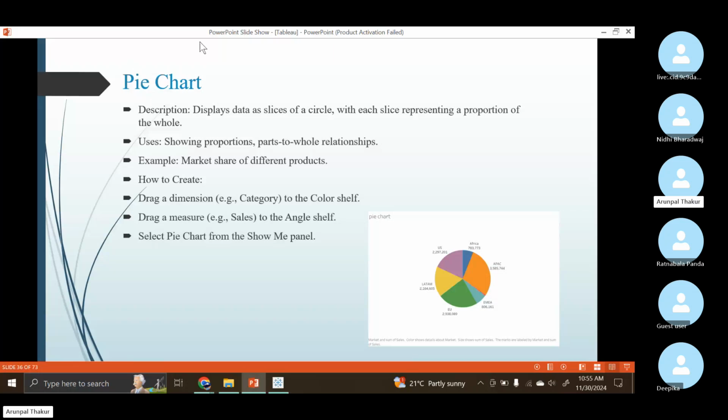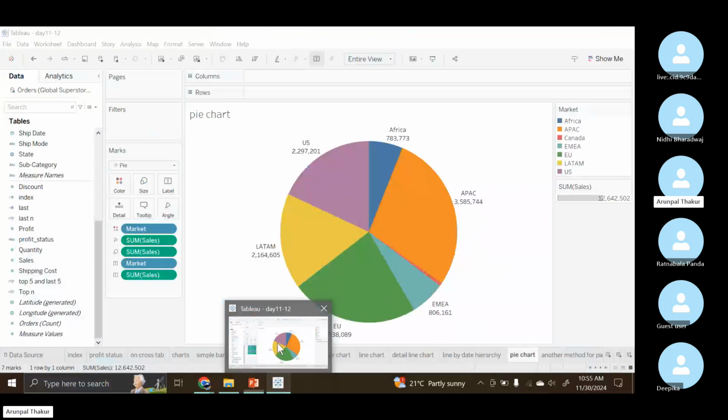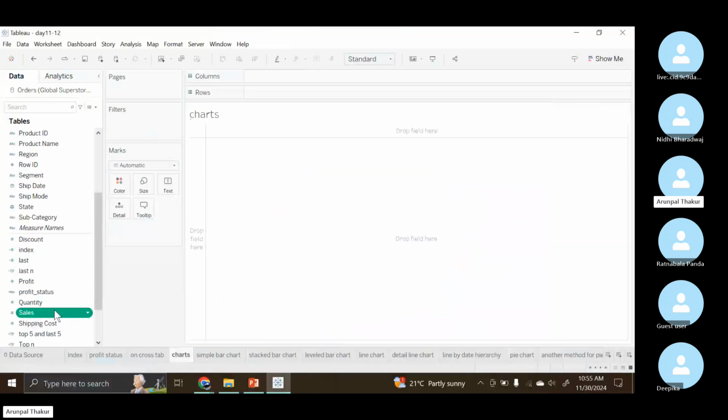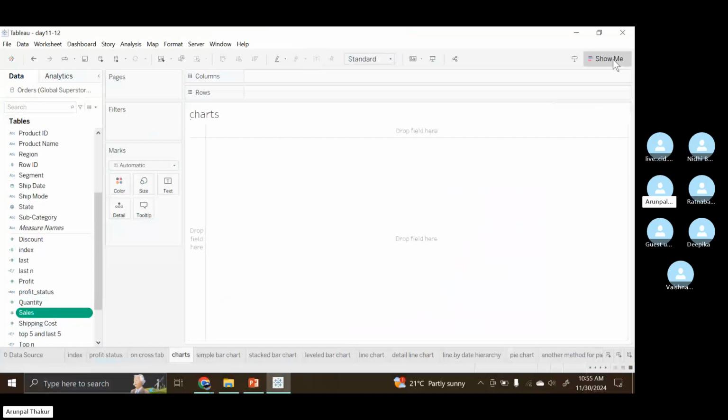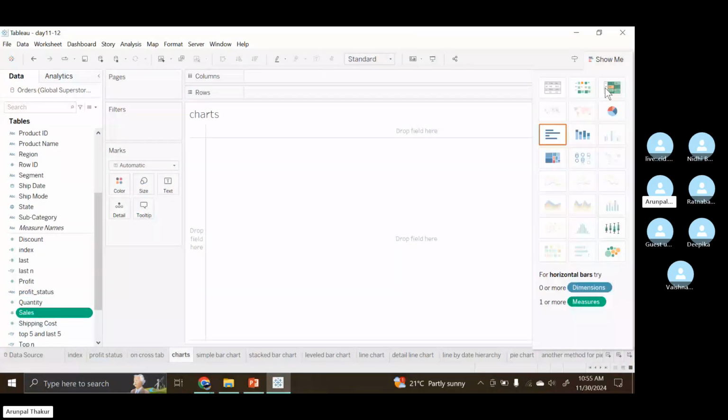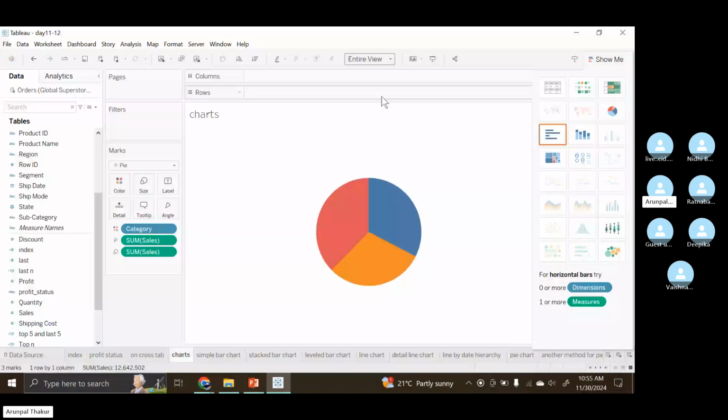This is one way. For example, let us suppose I'm selecting category and I'm selecting sales. Control-click. Going to Show Me, the pie chart option is visible. I can click on that and my pie chart will get created. This is one way to do it. Name it as pie chart and do it.